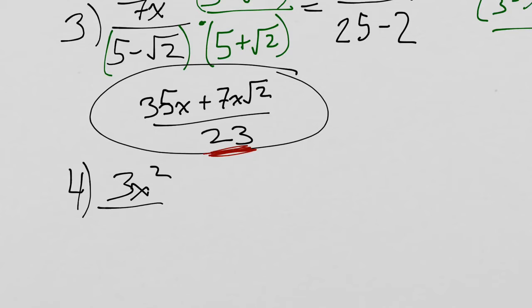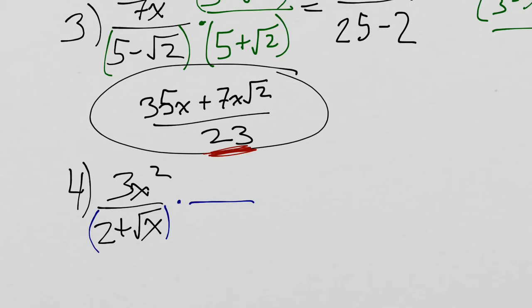Alright, and then finally we're going to look at number 4 from our examples, which is 3x squared over 2 plus the square root of x. Now, I only did this because it has the x squared in it, but it's really exactly like the one that we just did. We're going to multiply the top and the bottom by, I forget what it's called, but I'll remember that next video.